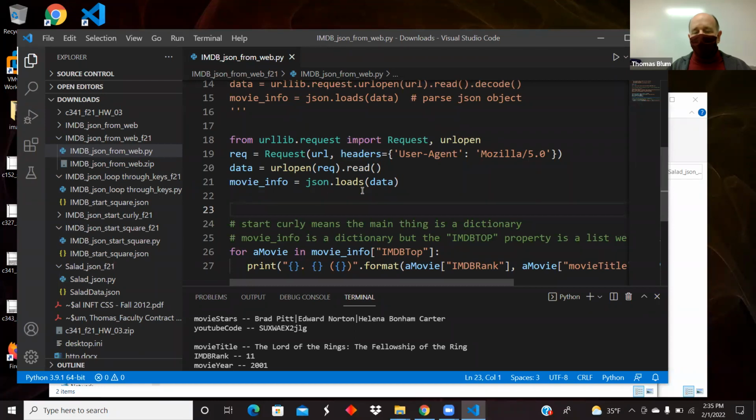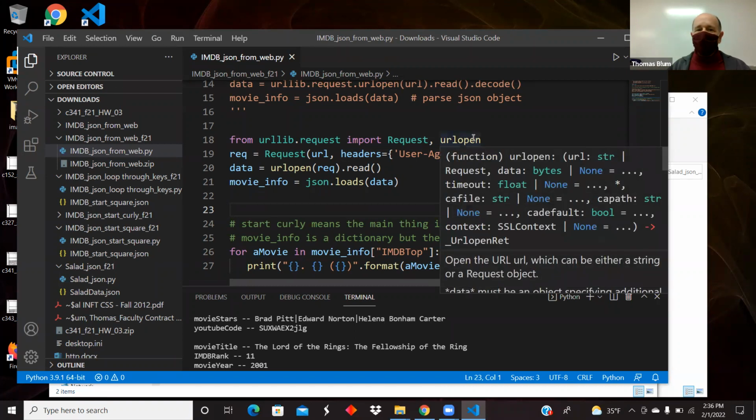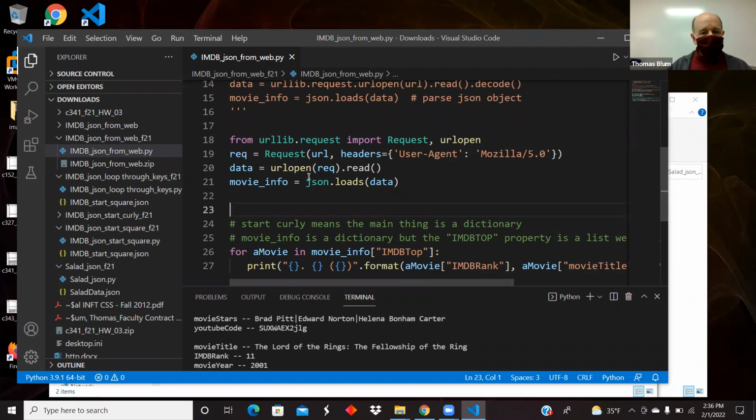So this was the one that is better at bypassing some security. Not that you're going to break into the Pentagon with it or anything like that, at least I hope not. But it just gets past some of the simplest security that some servers offer up. Okay.